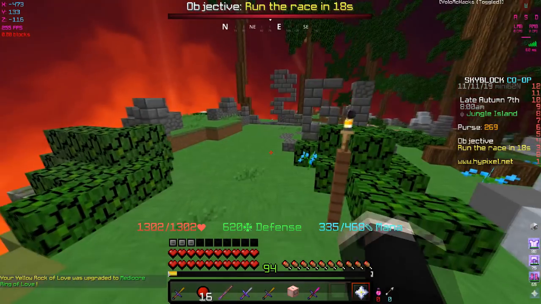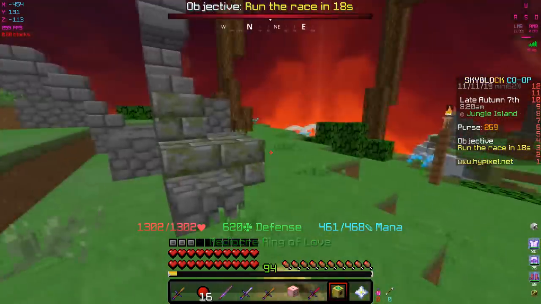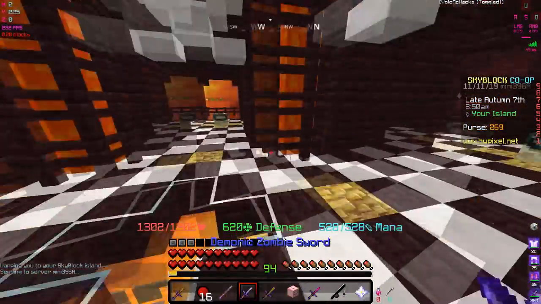Ooh, ring. Wait, is this a freaking talisman? Oh my god, dude. I thought you were supposed to use it, punch it, but no. Wow. Where would I find the fungus? Mushroom Island. That's the only place I can think of.